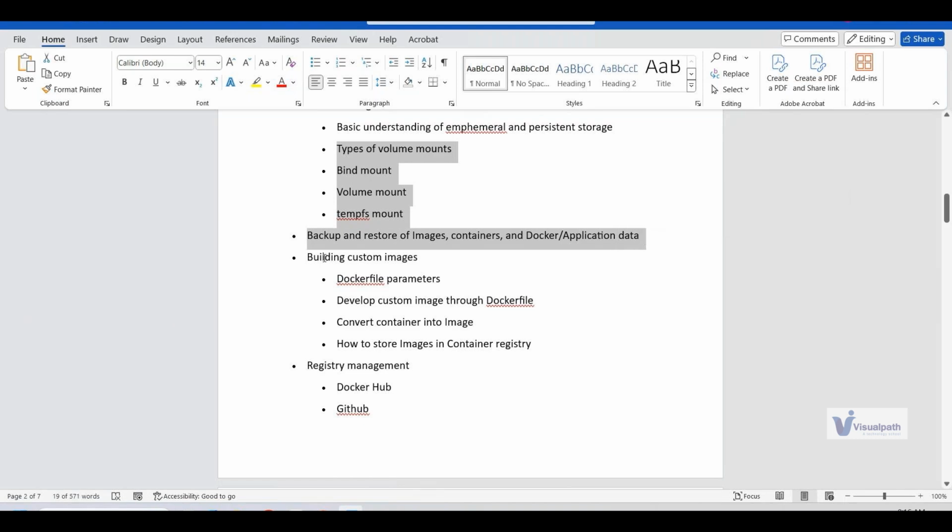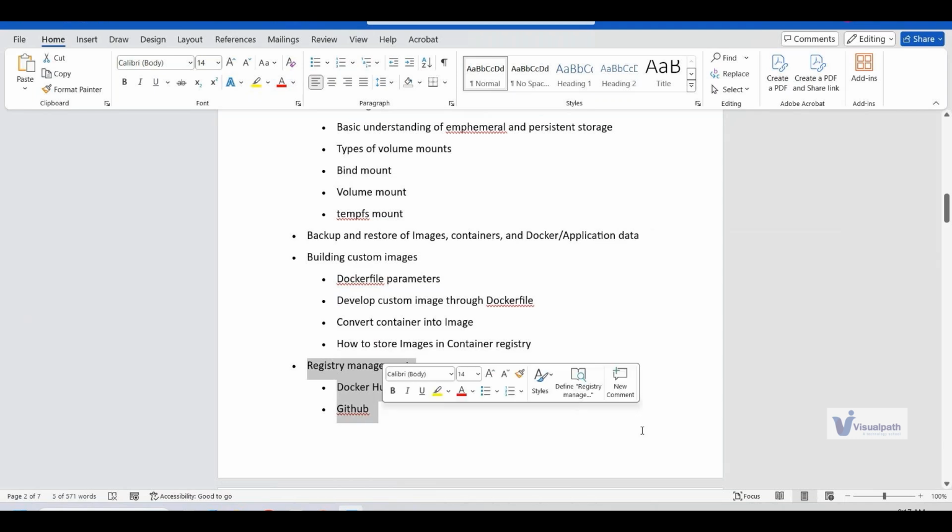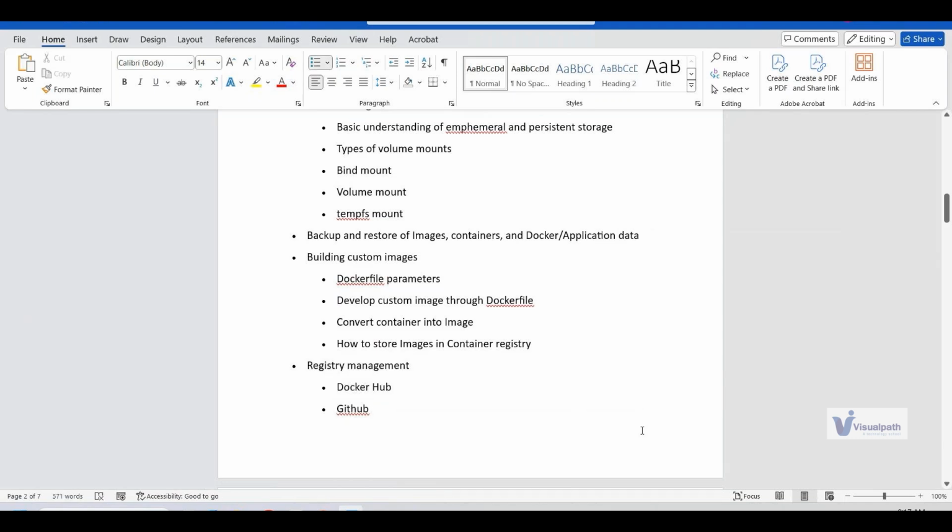Building custom images by writing a Dockerfile, registry management, hub.docker.com, and GitHub. Basically, we can store Docker images on hub.docker.com. This is the place where you can store your images freely, but that will be public only. And another thing is GitHub, where you can keep your images private, no one can see them except you.